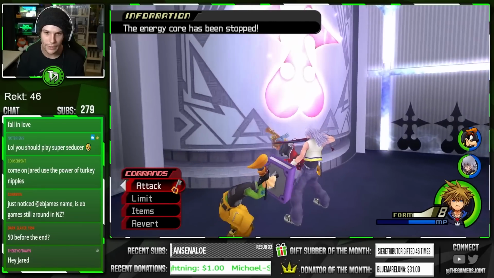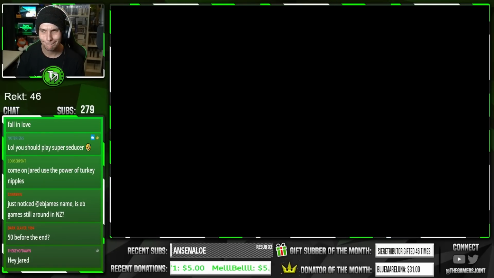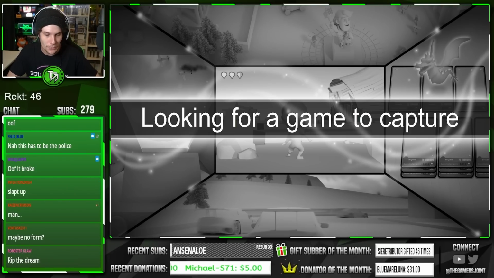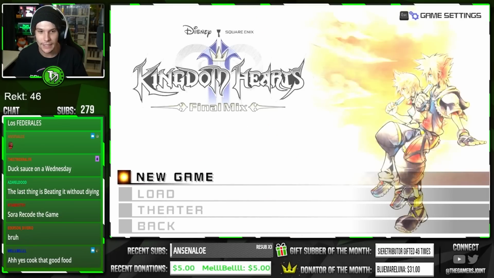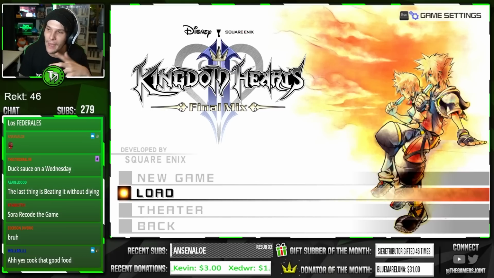Oh my god, quick, triangle! Nah, just crashed. We used the Shan Yu theory that ended up working. We couldn't pass Shan Yu because we were, for whatever reason, in a drive form, which makes absolutely zero sense. So, let's see if the Shan Yu thing works here. We just have to make sure that we don't get the final hit. Or maybe I can actually just revert out and then press triangle.